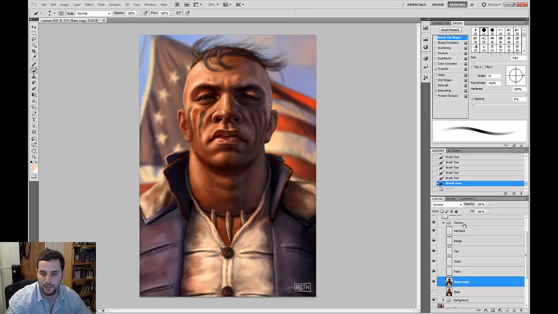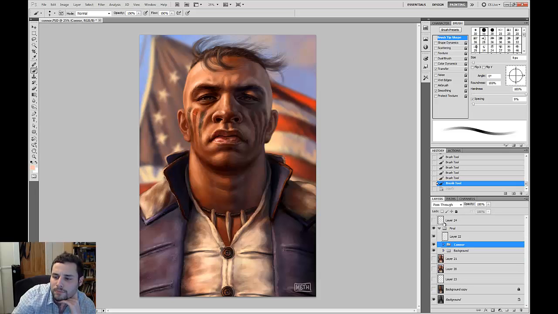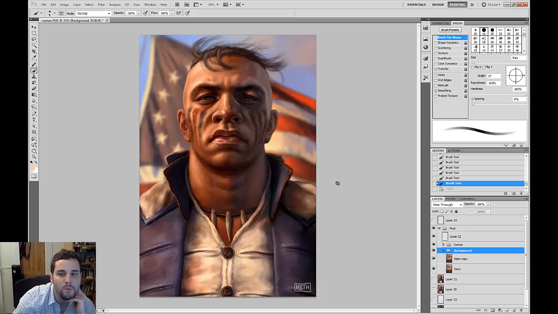I have the folder named Connor. This is just him. It has nothing to do with the background. I have a separate folder for background. It can get a little heavy in terms of layers, but how many are there? 1, 2, 3, 4, 5, 6. This is just a copy of this one here that I made just in case I screwed something up awful. So it's really just 5 layers for Connor. And for the background, I guess I just have 1. I might be working in more layers as I go along.